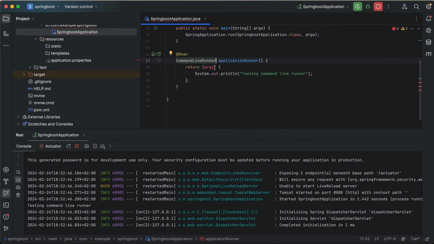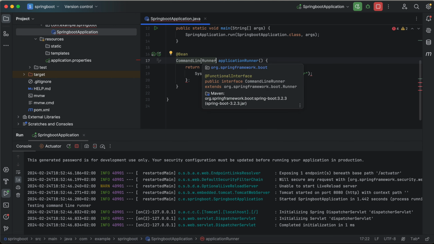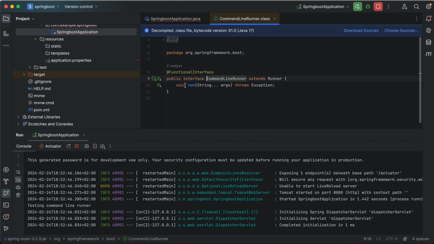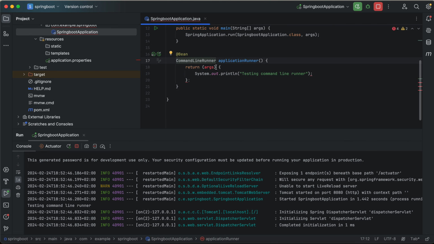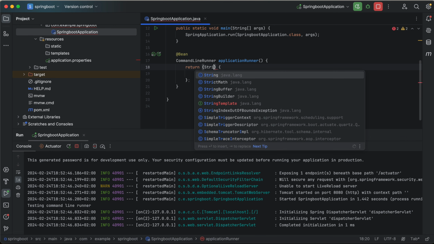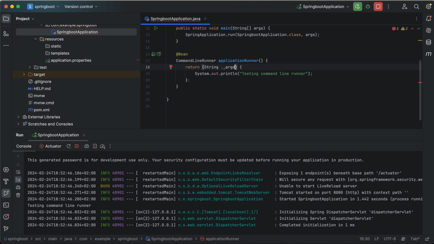Let me say CommandLineRunner. It returns, no, it's a void. Why is this not working? Oh, sorry, I always forget this symbol. My goodness.